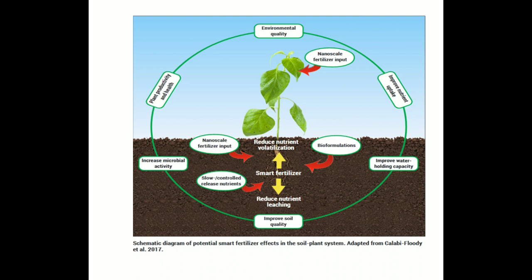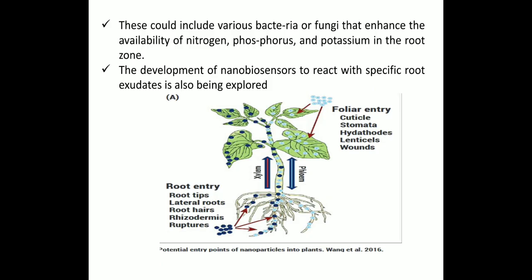Then ultimately overcome the beneficial effects, that is environmental quality, now improve nutrient uptake, improve water holding capacity, improve soil quality, increase microbial activity, plant productivity, and the health of the soil. Next one we can see, this includes the various bacteria or fungi that enhance the availability of nitrogen, phosphorus, potassium in the root zone. The development of the biosensor.